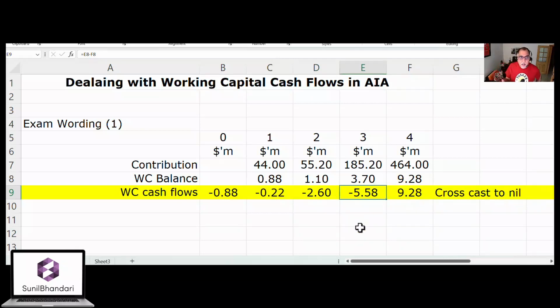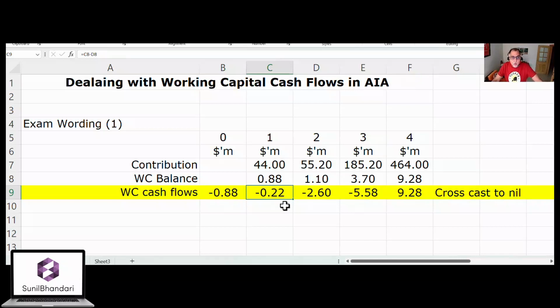And this idea that at the start of the year, we are topping it up for the level of total working capital we need at the end of the period. The total capital we need at the end of year one, we've got at time zero. The total working capital needed at year two, total value, which is 1.1, is there invested in year one, etc.